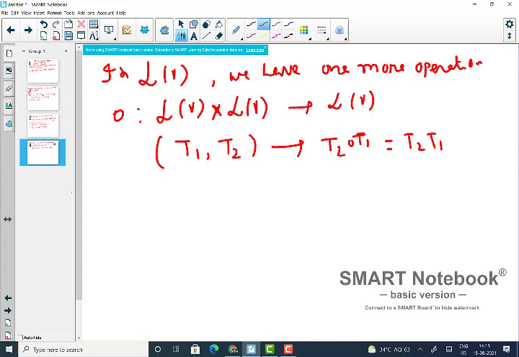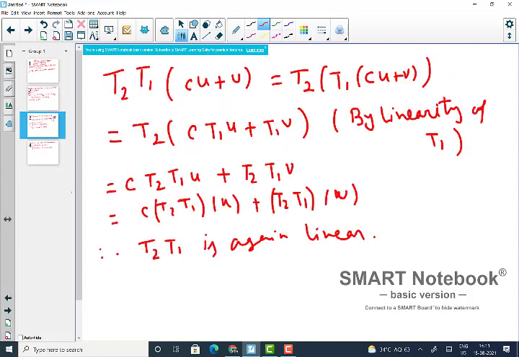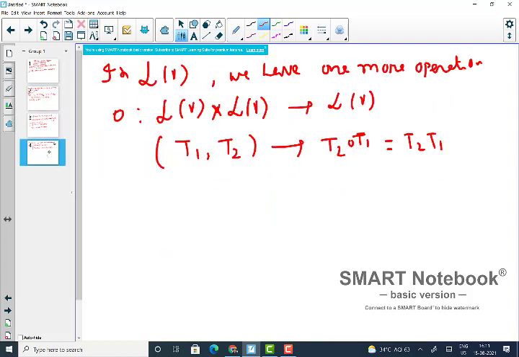So now this operation exists because of this theorem, that the composition is linear, right? The question is whether this operation satisfies the properties of rings or not. That means whether they distribute over addition and other things or not. And here is a theorem. We will show that this L(V) has algebra structure.